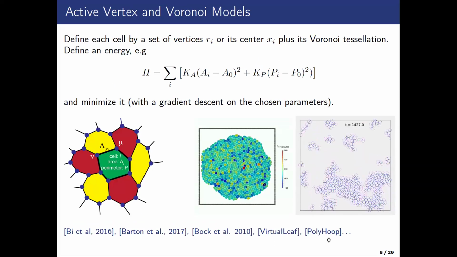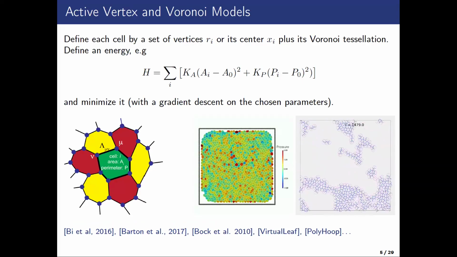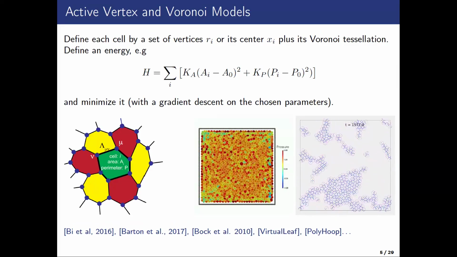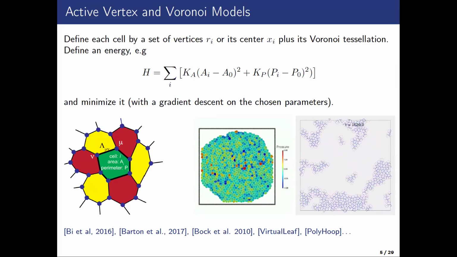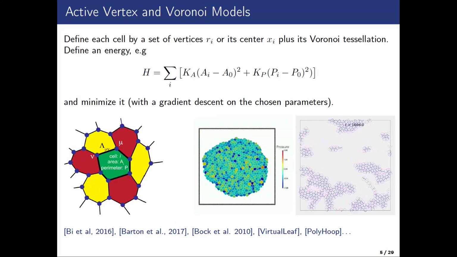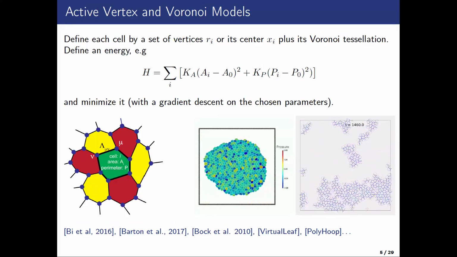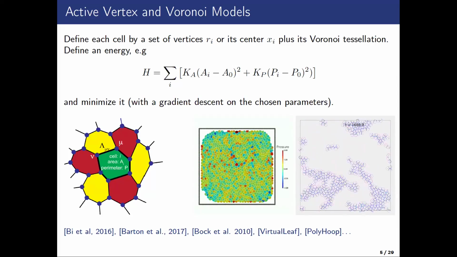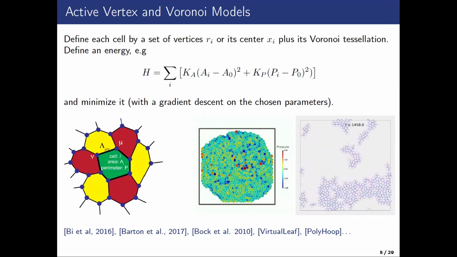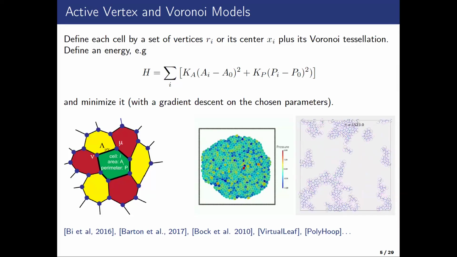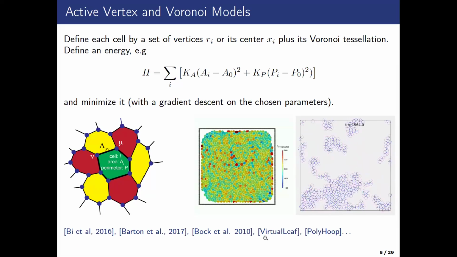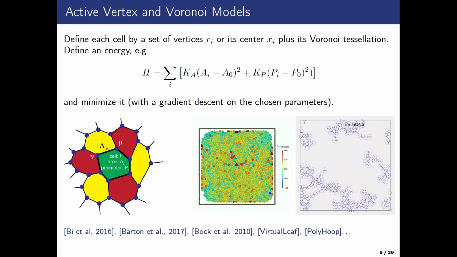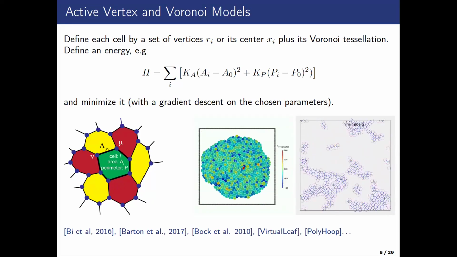Okay, so then maybe, I think one of the most popular models, even in the literature when I checked, is this vertex model or the Voronoi model, that are a bit different, but philosophically similar, I would say. So you want to move to something a bit more realistic than just a point. So you want to have a shape, so an area and perimeter. So it's basically just a partition of your space. So you can define each cell by just the set of vertices, and define the target area and target perimeter that you want.